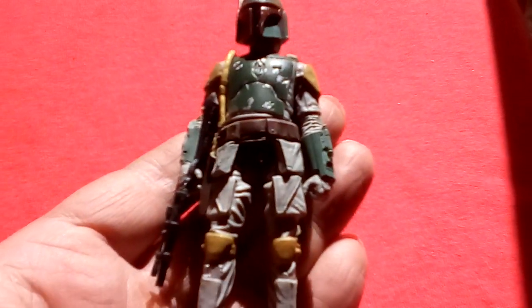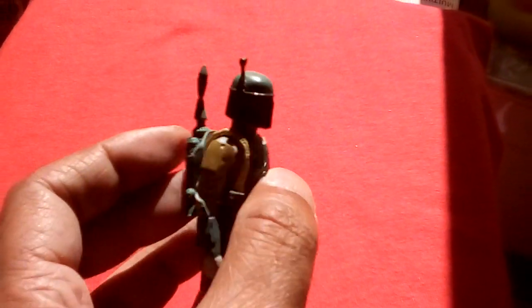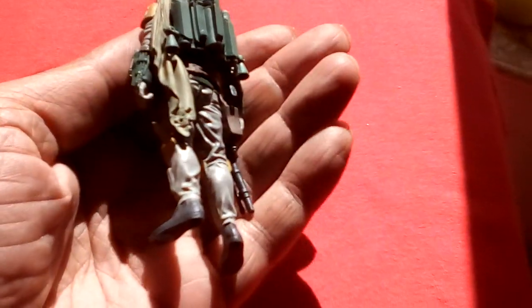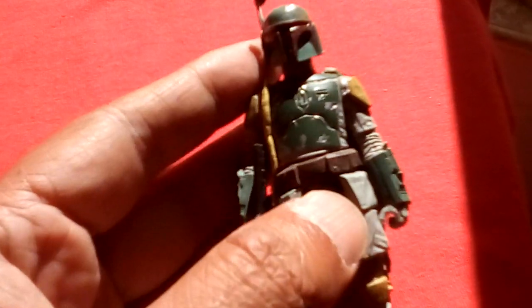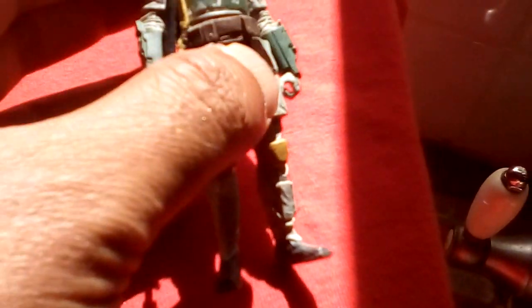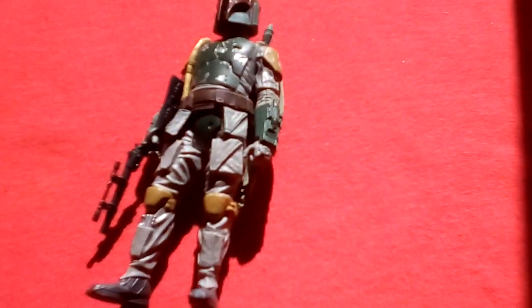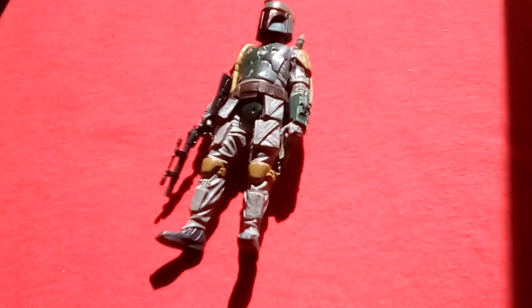This is just, for displaying loose, it's just a brilliant figure. Brilliant figure, this one. You can still find it in the 2-pack. I'd definitely, just for this Boba Fett, it's worth getting, especially if you can get it at a reduced price. It's got all the little details. Look at the weathering on the chest. Such a great figure. So that's the Boba Fett from the 2-pack. Came out during the Last Jedi in that sort of packaging. It's a Force Link figure as well. Force Link 1. Definitely recommend this figure.